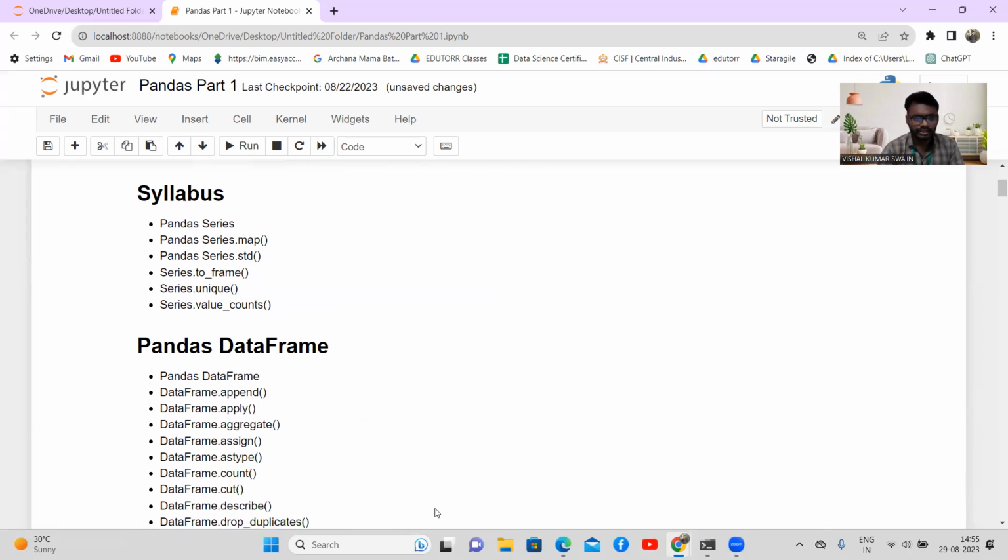Very good. From next class onwards, we'll discuss all about the data frame part. If you have any doubt, please join the WhatsApp group and ask any question related to this topic. Clear? Those who have not covered the NumPy part, please go and visit it, because the playlist link is already given in the description.